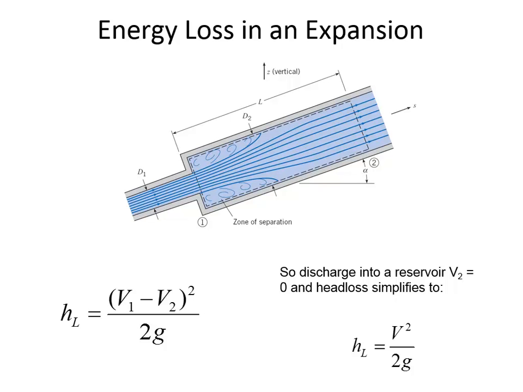In the lab today, you're going to be finding the K value for a sudden expansion. We've also got a sudden contraction that we'll look at as well. In the handout I gave you, it says 0.4 for a contraction and 0.7 for a sudden enlargement. So I said 0.9, but a more typical K value for a sudden enlargement would be 0.7. In the lab today, we'll see if the pipes that we've got are typical or not in the way that energy is lost. How are we going to measure energy loss?